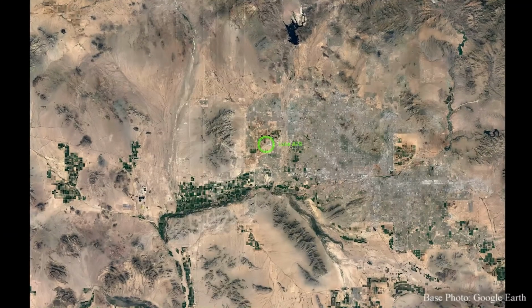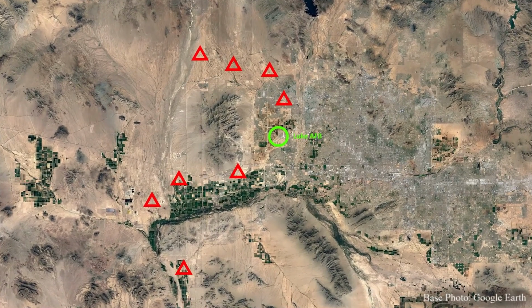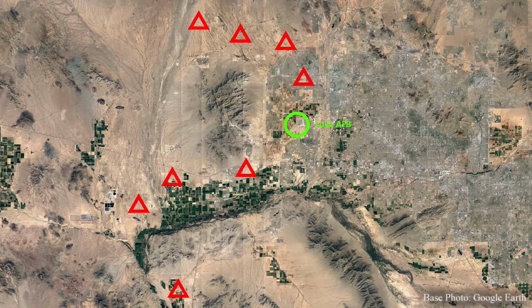Each independent airfield had its own auxiliary airfield, and that's what this is. This is an auxiliary airfield, number 6 to be specific. For Luke Air Force Base, at the time I believe it was called the Litchfield Army Air Base because the Air Force wasn't around yet. There were 8 for Luke, all scattered around the White Tanks, around where Luke airplanes would be flying. So this was just one of many airfields that had ties to Luke.